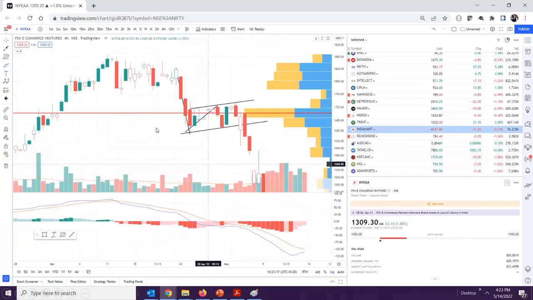So let us see another example. This example. What is this pattern? Can anyone tell me? Can all the participants mute yourself? Anyone this pattern? Is it ending diagonal? No. I am asking only the patterns which we have studied. We have studied three patterns today, right? Corrective patterns. So on the basis of that, this is the fast impulse move.